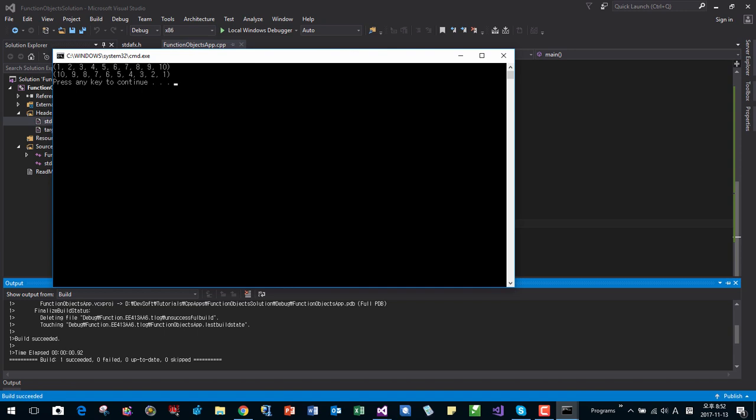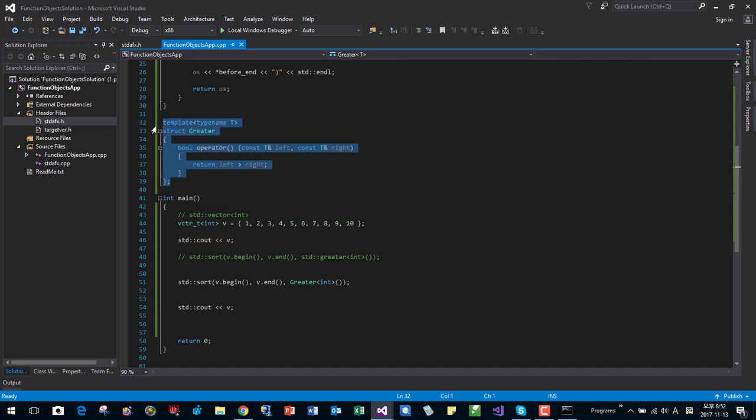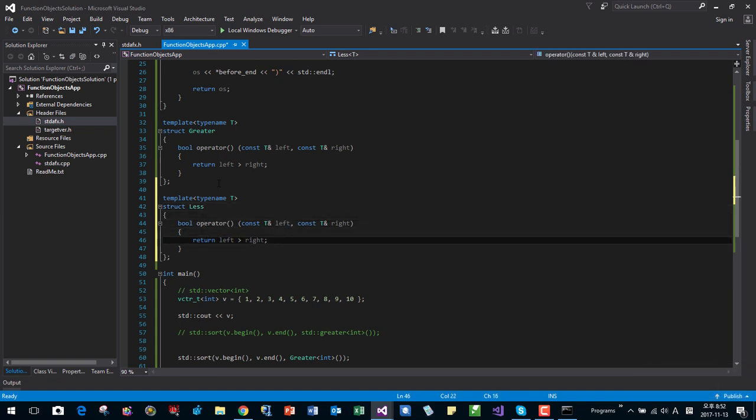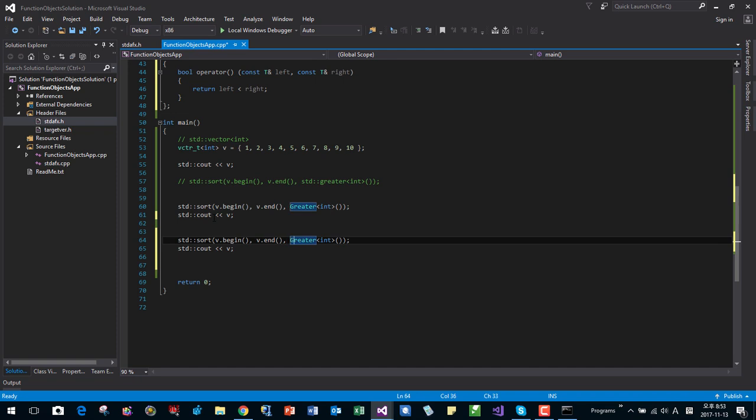Okay? Yes. Now if we want less than, as in the standard template library, you can say struct less. Then you can simply change the order. We can copy it. Now we are sorting in reverse, less.